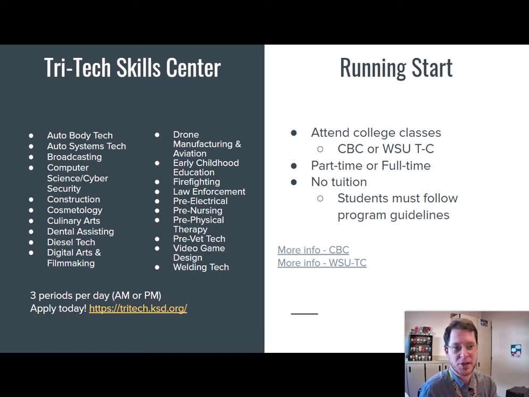We also have Running Start available. So we partner with 2 local schools, Columbia Basin College and Washington State University, the Tri-Cities campus. So this allows students to take college classes. They're attending with college professors and college peers. You can do that part-time or full-time. And there's no tuition costs as long as students follow the guidelines of the program. There's more info available. I've linked the web pages specifically for Running Start at each of these colleges. So if you want to learn more, that is a great way to start. Lots of good info there.